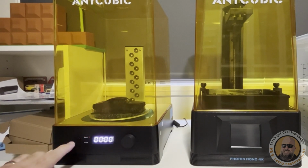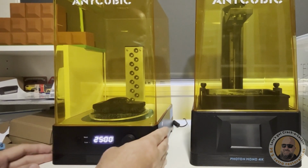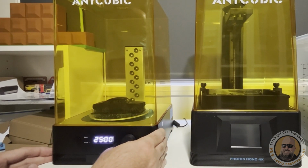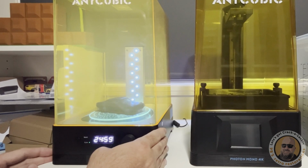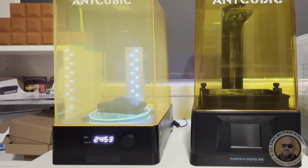Now again, they say 6-10 minutes, but I had nothing else to do. I was going to go to bed, so I set it to 25 minutes just to make sure. Of course, you can leave it out in the sun if you've got the sun because it's UV rays, it's all the same thing. There we go. Don't stare at the lights. You probably shouldn't stare at them, all jokes aside, but we'll leave it on there for 25 minutes and we will come back when it is done.